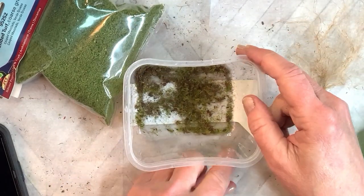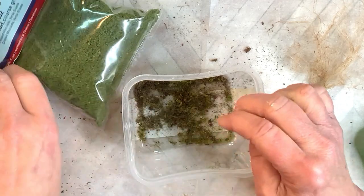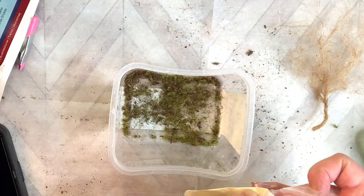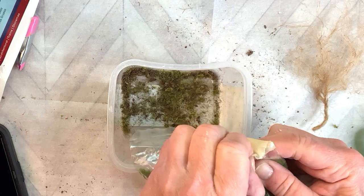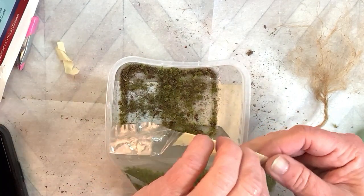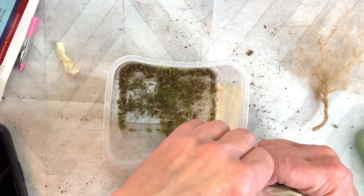it completely dried. I think you would have to have it completely dry, minus any moisture, because that might make it rot and mold and be a mess. So I shredded and cut that up. I even used some of the brown bits from the actual rooting area of the real moss.